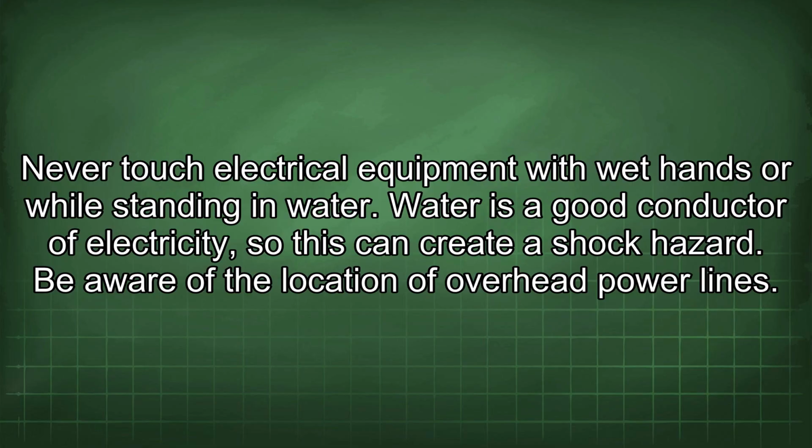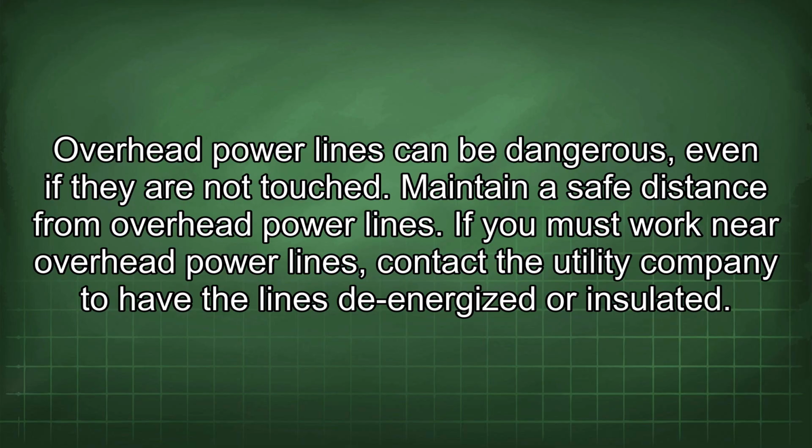Be aware of the location of overhead power lines. Overhead power lines can be dangerous, even if they are not touched. Maintain a safe distance from overhead power lines. If you must work near overhead power lines, contact the utility company to have the lines de-energized or insulated.